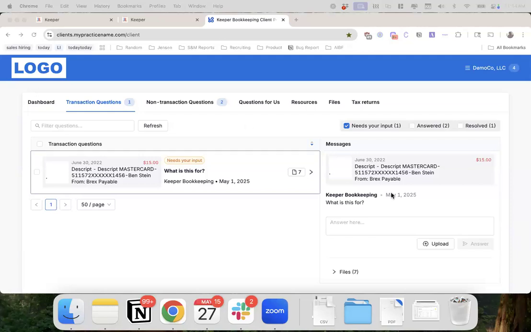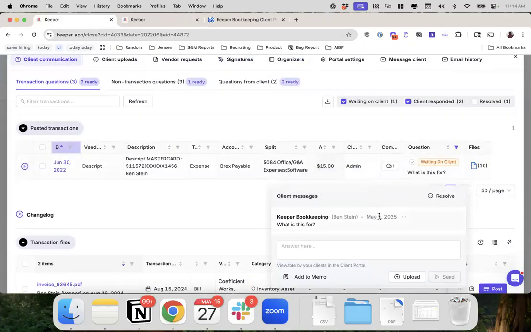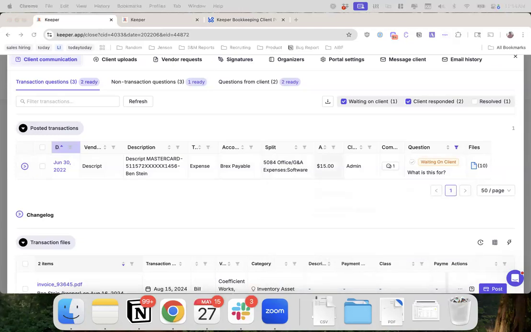Originally, you would see the date and the time that a question was asked in the portal. A lot of folks did not like that, so we have reverted it. Now the client only sees the actual day you asked the question. They don't see it down to the second. That way, if you're working late at night, your clients don't see that you're working late at night. It's totally appropriate to ask them questions at any time. You still see that on your end. So on your side, if you ask a question super recently, you'll still see the specific date and timestamp. But now your clients can still learn to respect your boundaries.